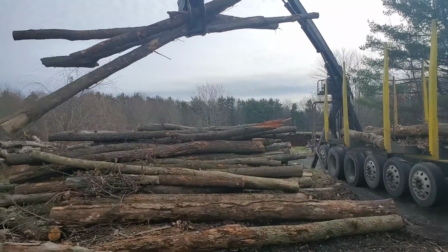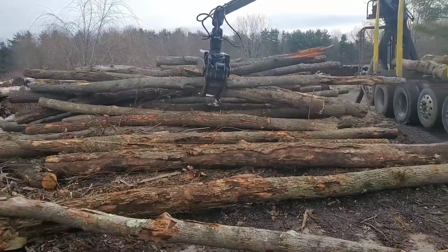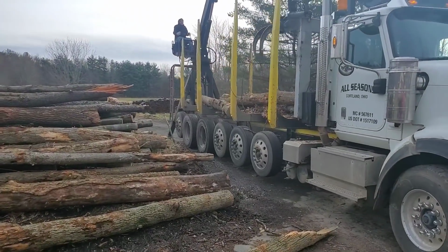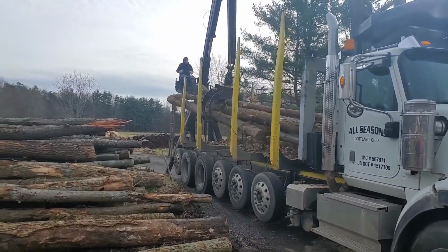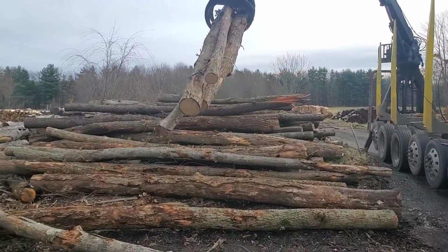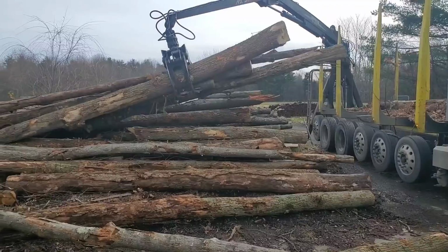This has been my biggest learning opportunity, guys, with running a firewood delivery service. It is supply, supply, supply. You know, I've always said the three most important things are sales, sales, sales. But you can't have sales without supply. It's just like I think everything in business and in life, everything's important, but sometimes some things are more important than others. Sometimes not always, but at certain times they certainly are. And that's the case here with firewood. It is a lonely feeling in a firewood business when you have no firewood to sell.